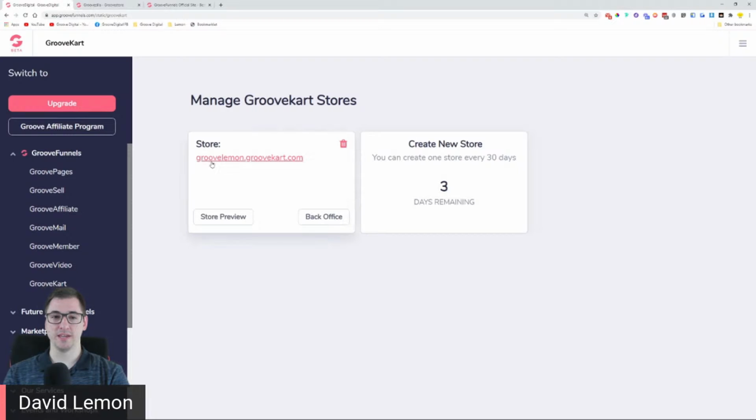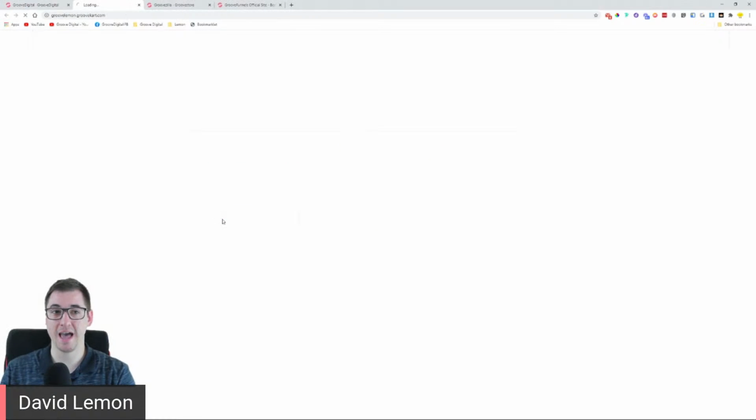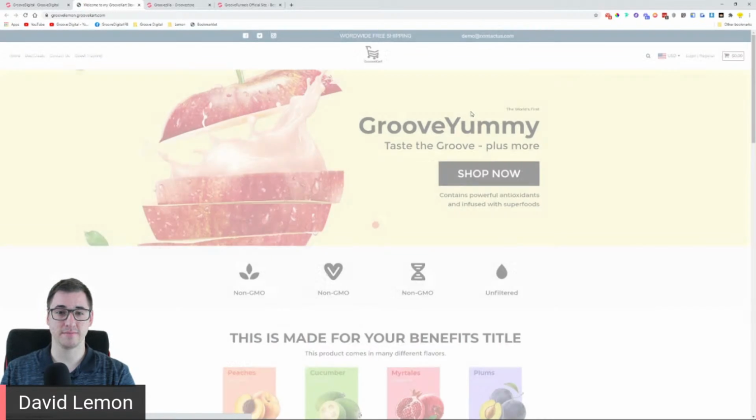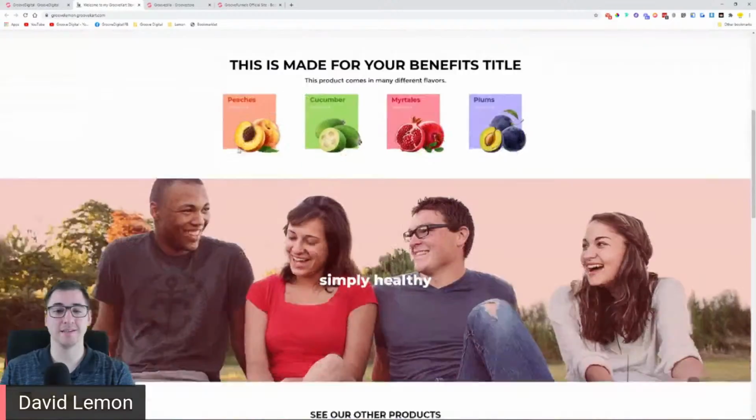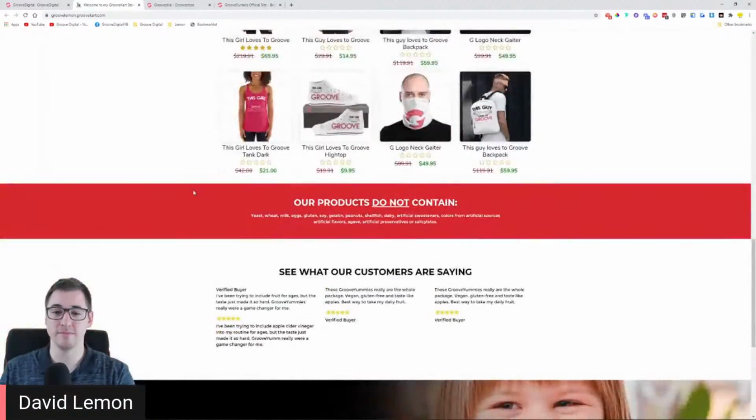So this is what you see in here. You created a store, you want to delete it, you don't need it anymore. It's very simple, just by clicking the trash can icon. In case you want to have a look at your store, and you created loads of stores with very similar names, very similar subdomains, you can just click the store preview button over here and have a look at how it looks. In my case, it looks like this. And this is what you get. This is just the normal layout of a store.